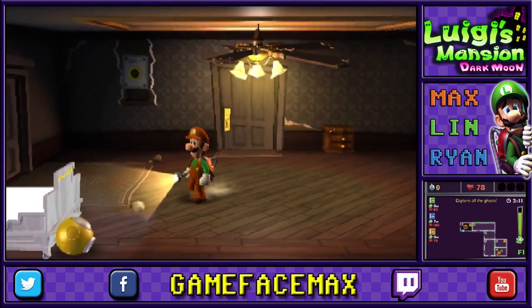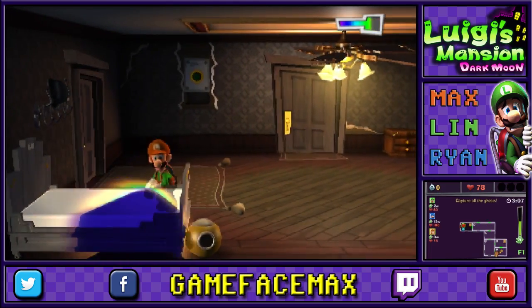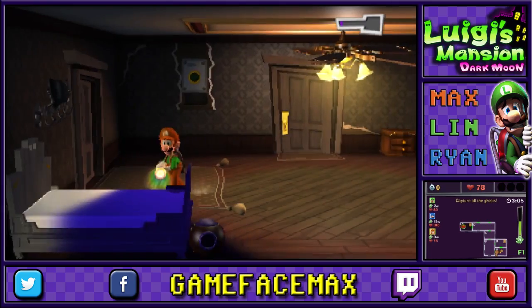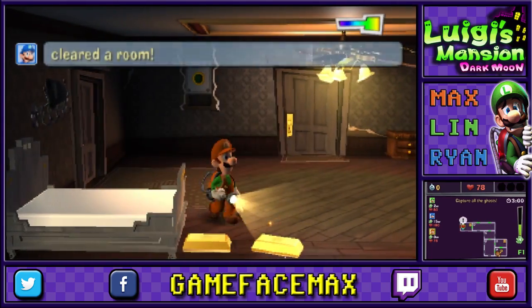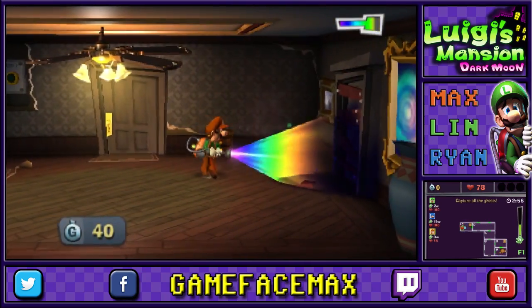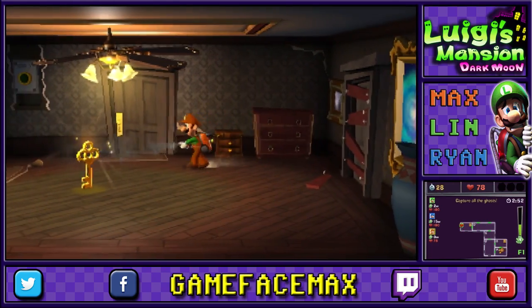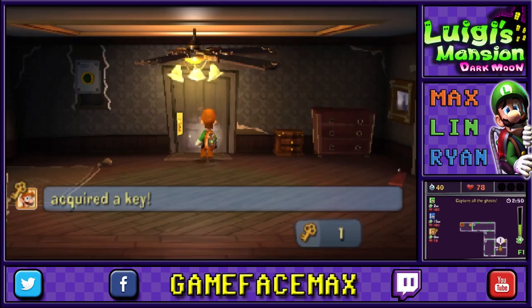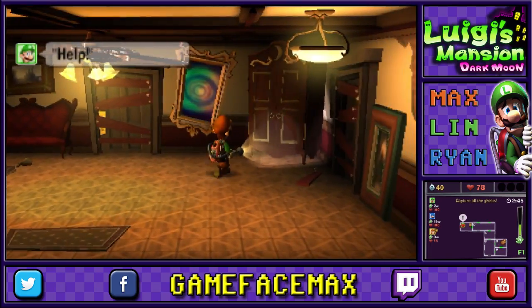Oh, I see a ghost. Oh, hello! So there's a blow and a suck button. I'm learning how to play this. It's been a while, man. Hey, I shined the UV light on the bed and I don't see any cum, so that's good. Oh yeah, I should take a look there. This is Luigi, Max. Luigi's a good boy. He cleaned up his mess. I found a key, guys. How do I help you? I haven't found one ghost yet, by the way.